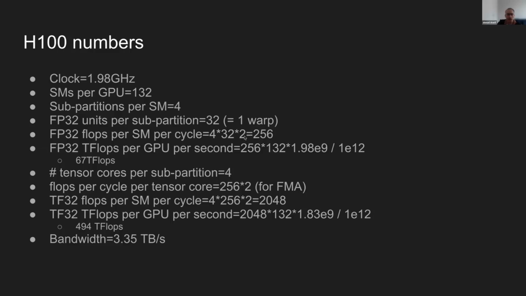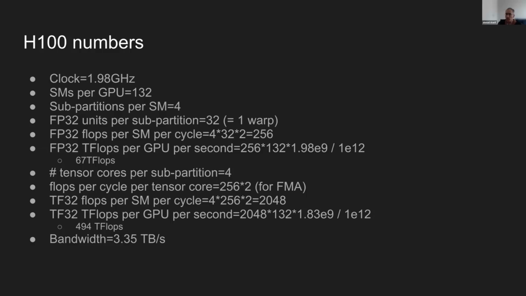The two is because of the fused multiply-add instruction. And if you compute the FP32 teraflops per GPU per second, you get about 67 teraflops. So the Hopper can do 67 teraflops of FP32 per second, and that's not using the tensor cores. That's just using the CUDA cores.